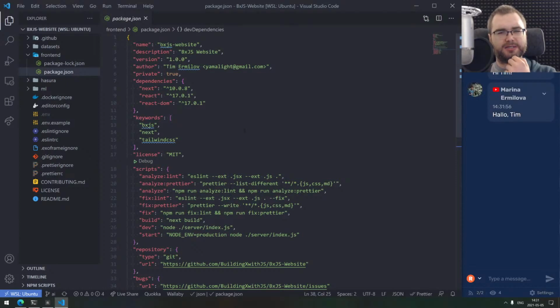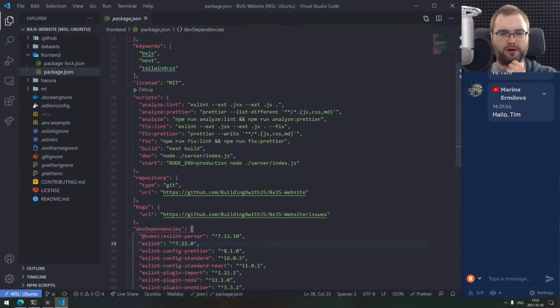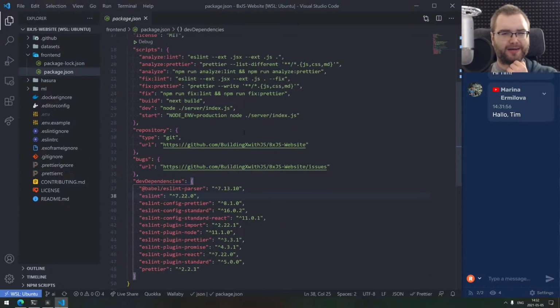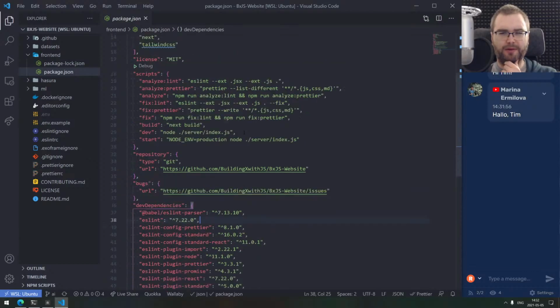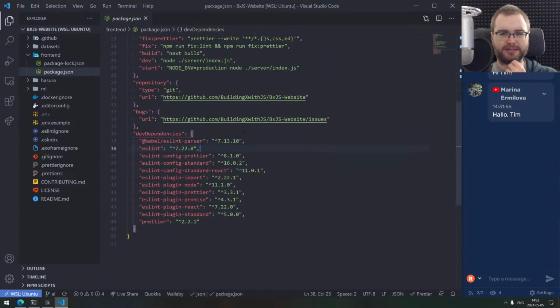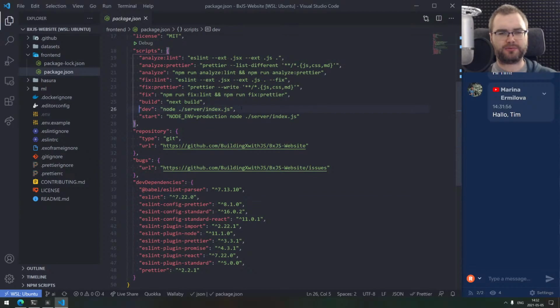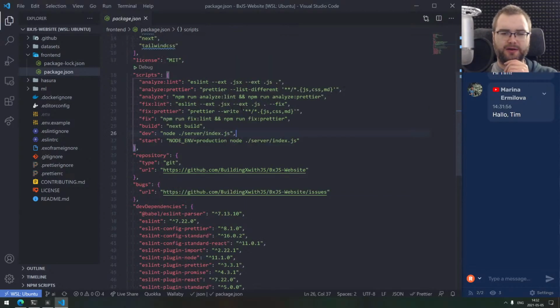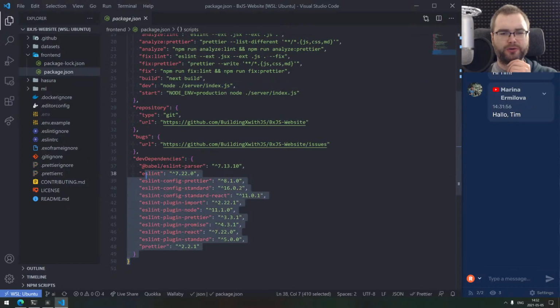So I think this is scaffolded from, I don't remember from where. I think it's create next app or something maybe, or maybe it's one of my templates. Let me think for a second. Do we even care? We do care about the whole ESLint setup because we do need that. But I'm thinking, do we need that in a root folder? We have the ESLint RC here, so I guess not. We just need that in dev dependencies.